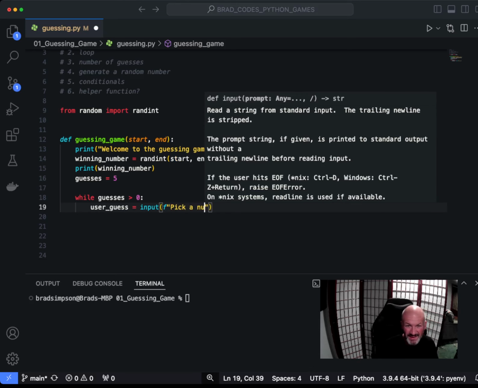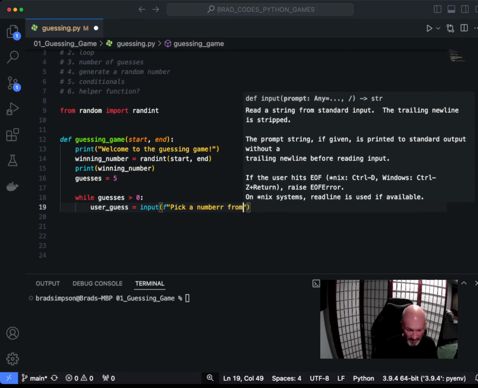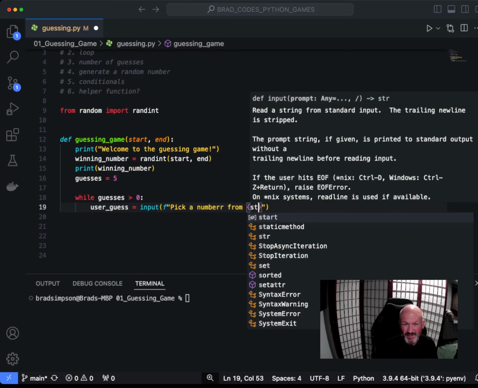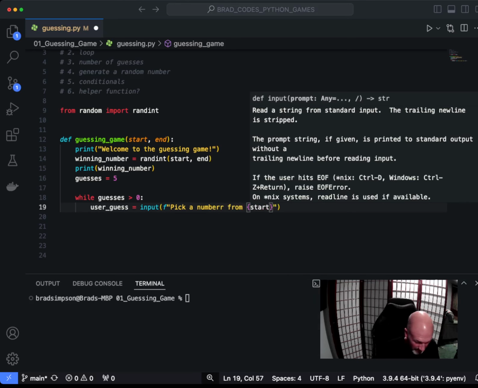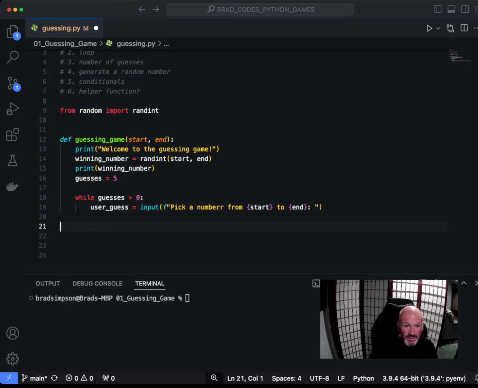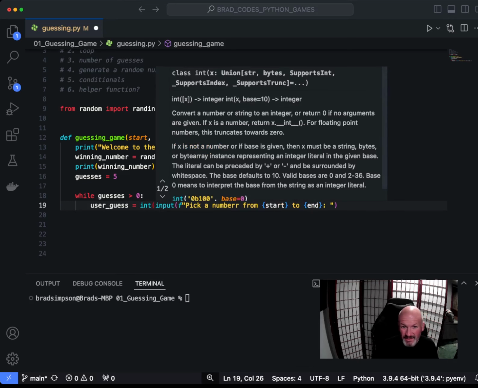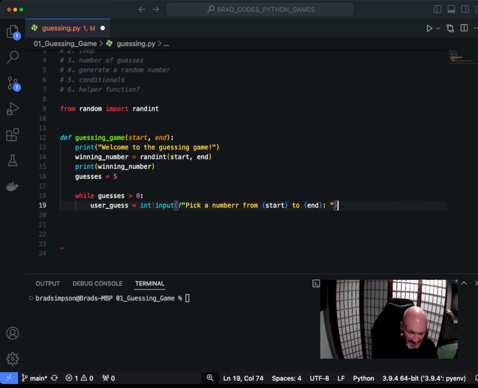Pick a number from good old start to our good old end. Again, remember, you just want to have a space after your prompt. It's a nice thing to do. Since our numbers are going to need to be integers, we might as well cast them to integers right here in this line as well, so we know we will be working with an integer.